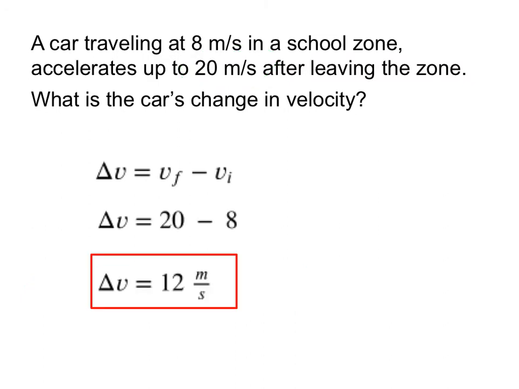So we can use that now to solve the question. To find the car's change in velocity, we would take the later value, the 20, and we would subtract the earlier value, the initial value, 8. And 20 minus 8 is 12. And since we're talking about velocities or speeds, then our unit would be meters per second.